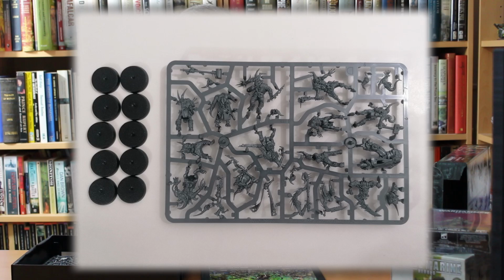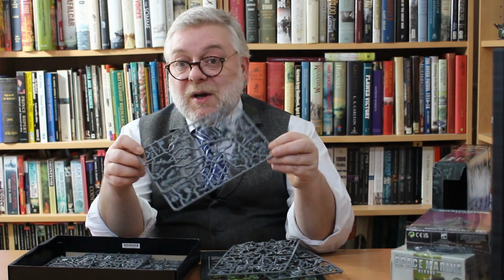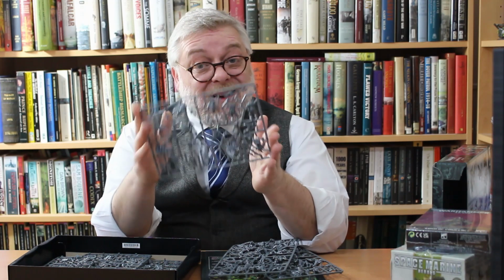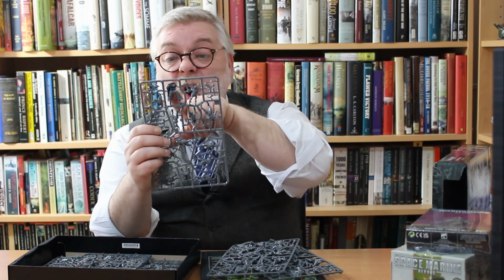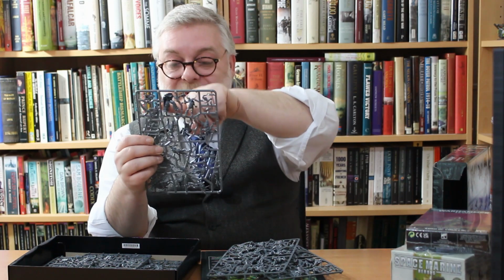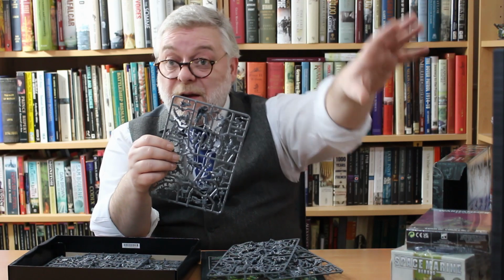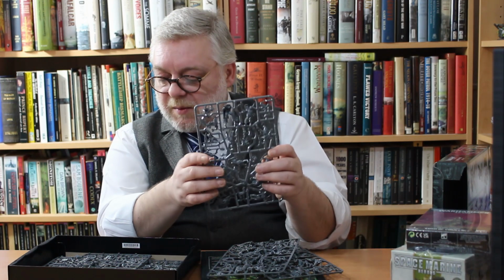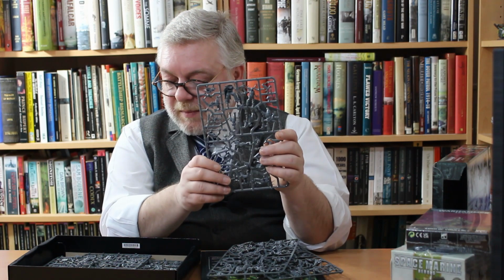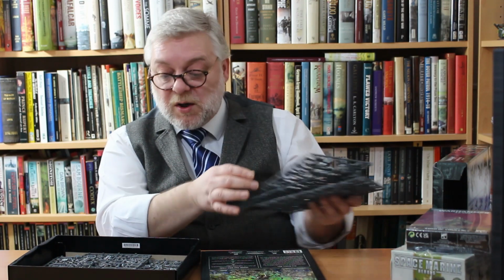sprues of Poxwalkers. Now, I started by saying that this was not the stuff from Dark Imperium, but actually, now I come to think about it, these Poxwalkers are, right down to the fact that you get half a Marine. There is a bit of a Plague Marine here, because the rest of him was on a different sprue in that Dark Imperium set. Now, you may be able to kit bash this guy with the bits left over from the other Marines, but I doubt it somehow. We'll have to see. So 3 of those for your 30 Poxwalkers.